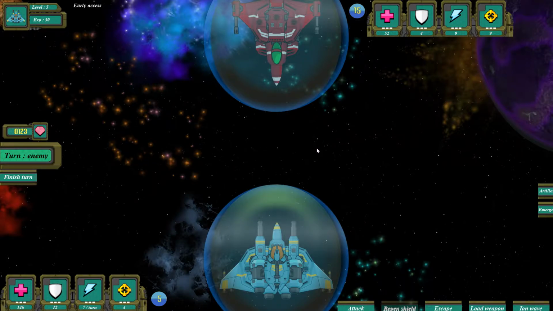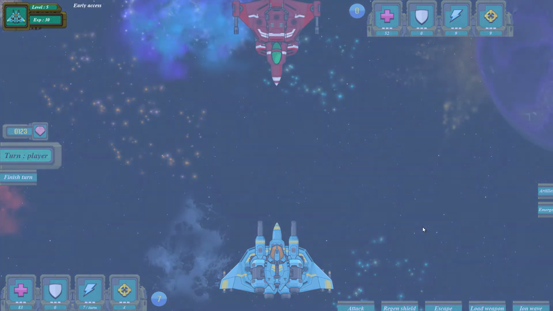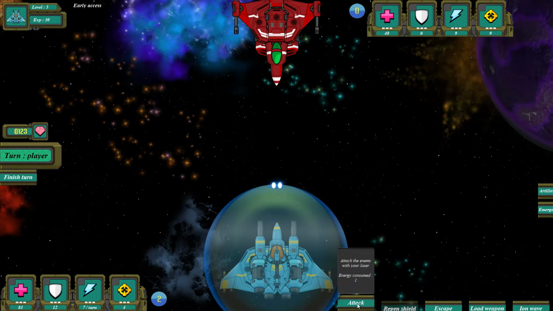Well, this guy does 9 points of damage. Fantastic. Yep, that's a thing. Okay, Ion Wave. Remove his shields there. And let us regen our shield. We'll attack the 3 times that we can attack. And then, do I have enough for artillery support? No, I don't. Of course not. Alright, we will finish our turn then.